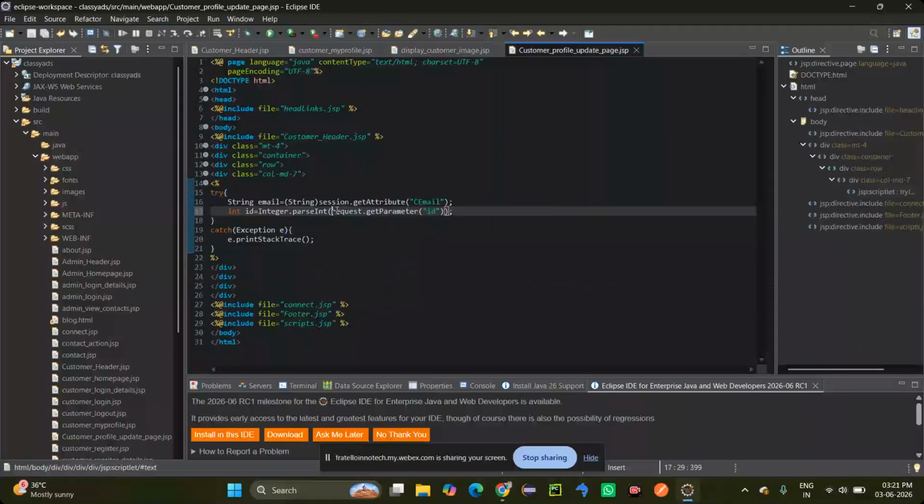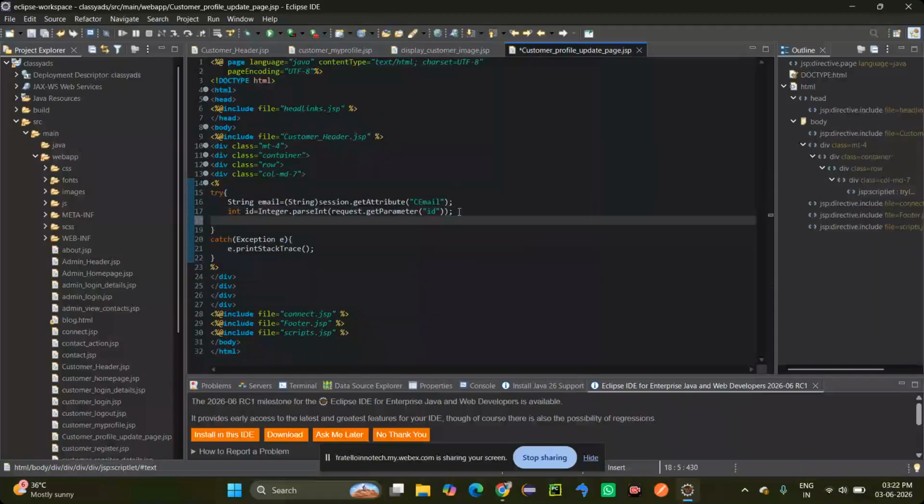Then after that we can fetch the customer data. So you should write the prepared statement here.